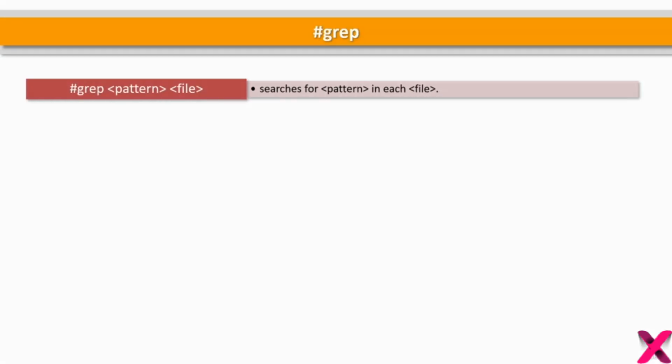Now grep, this is a command, well, I'll tell you that grep stands for globally search for a regular expression and then print it out. So that's why we say grep. The grep command basically searches a file for a particular pattern of characters, and then it'll display all the lines that contain that pattern. The text search pattern is called a regular expression, so when it finds a match, it prints the line with a result. The grep command is handy when searching through very large log files, for instance.